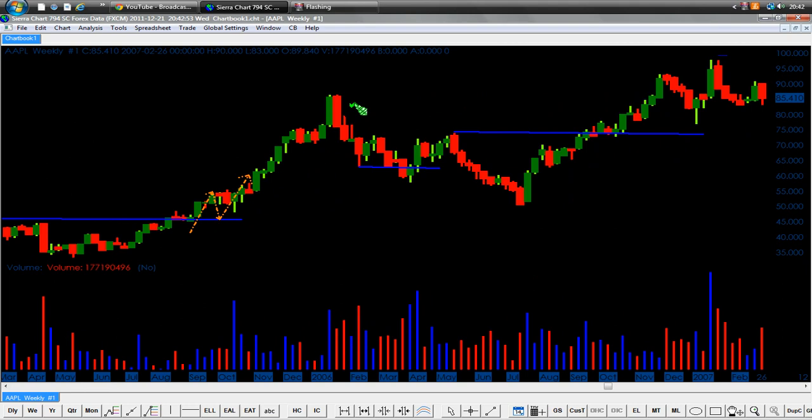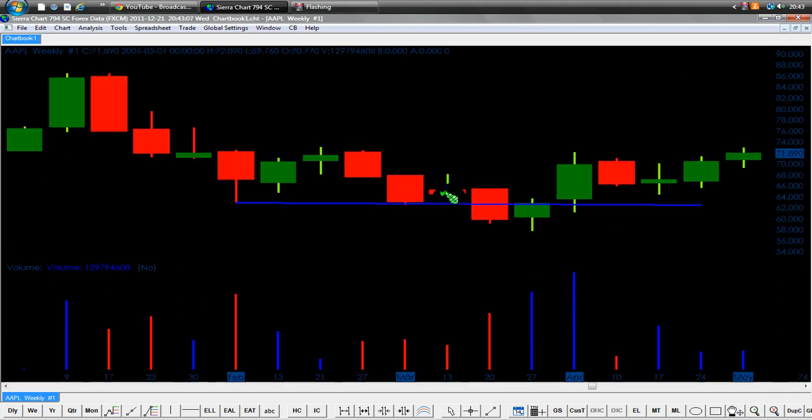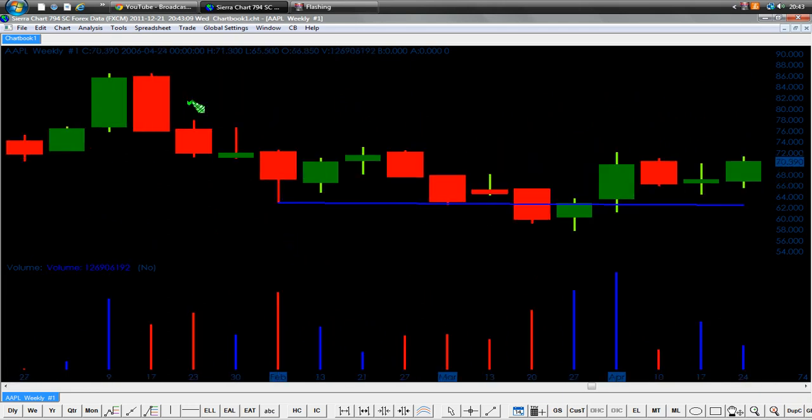Now, I'll leave this side here, and where I draw the line, I will tell you what's happening here. You can see that the price went down for 4 weeks here. Okay, if you like, we can highlight it. The price went down for 4 weeks here. You can see in this section here, 1, 2, 3. Each candle here is a weekly candle. This is Apple stock, by the way. Price went down for 4 weeks.